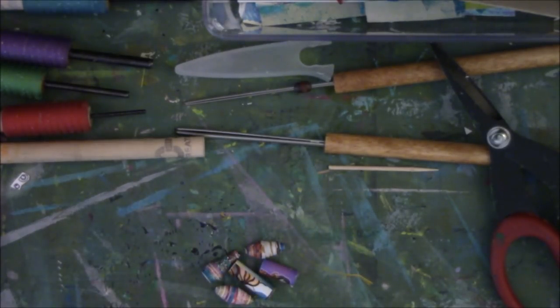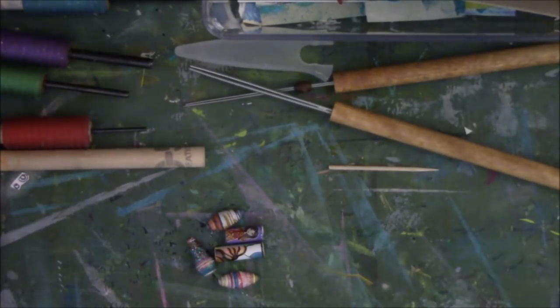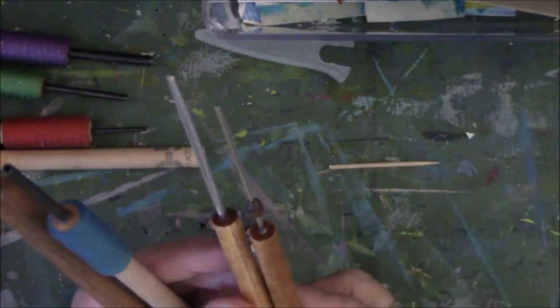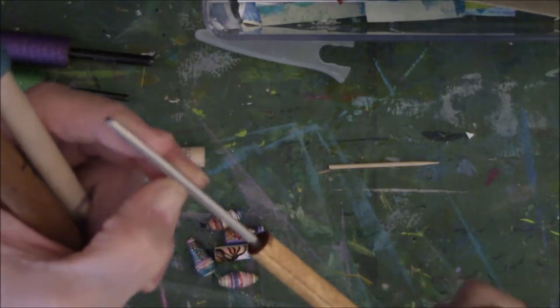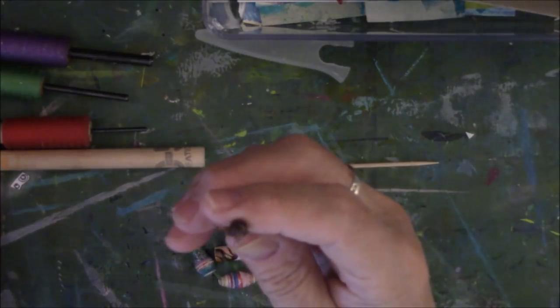I'll come on another time and do some more specific beads, specific shapes, and give you names and that. Now I just want to do a general roll and show you the different kinds of rollers. You can use the wooden ones. You can use the ones with the finger grips, or you can get this kind where this one will do many, many layers of paper, like 4 or 5 pieces of paper in there. That's why it's bowed like that, because there's lots of paper shoved in there. I've made beads that are really thick, like 20 or 30 pieces of paper. And this one is meant to make very small, fine hole beads.